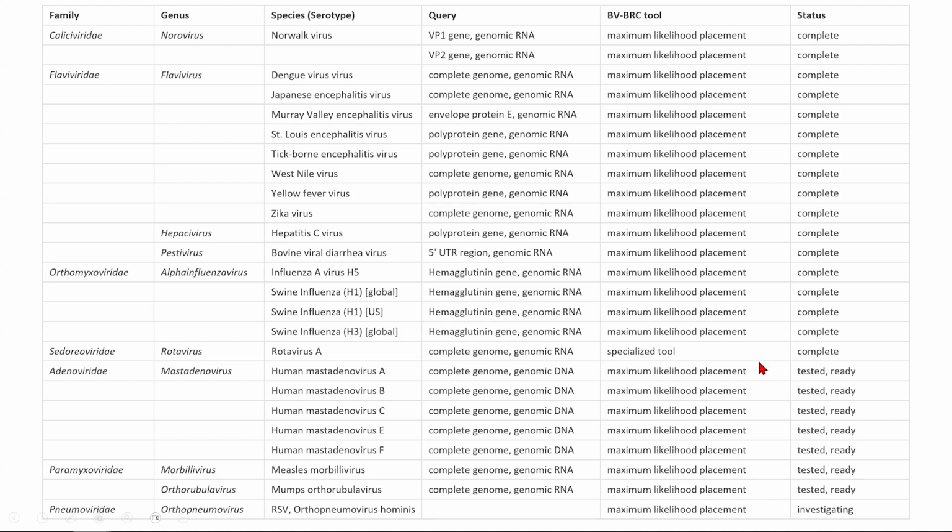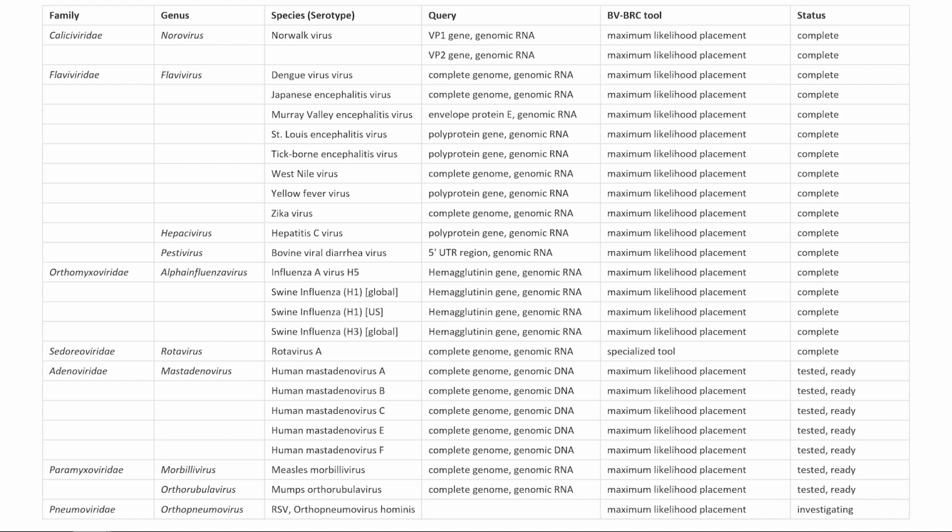Then, basically as an intellectual exercise in preparation for this workshop, we started to add additional viral species, and for now we focus on adenovirus, so we added a couple of those. Also, due to current unfortunate events, we started working on measles and mumps virus. Those trees are tested, and I think they're already in alpha version.